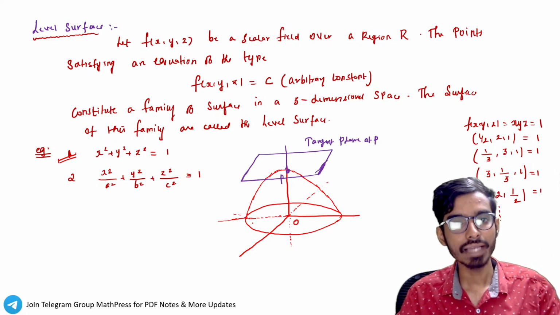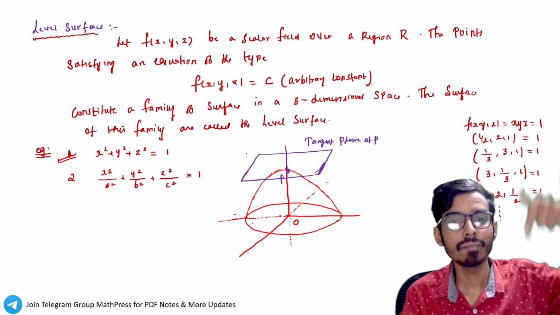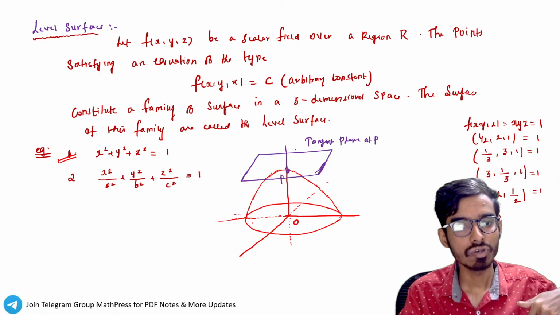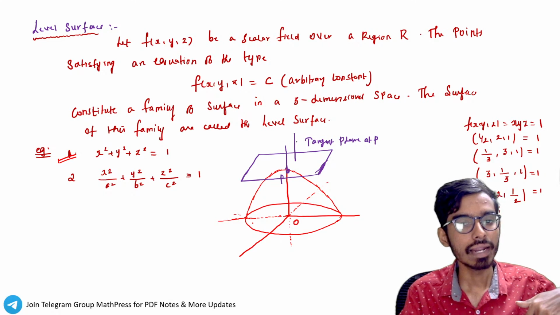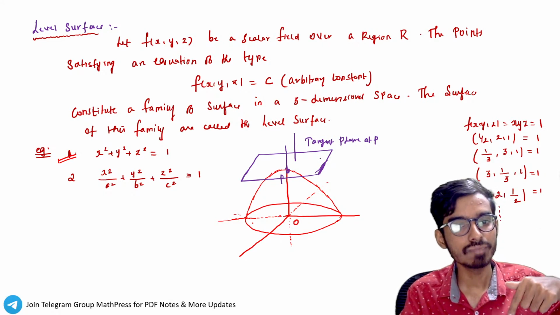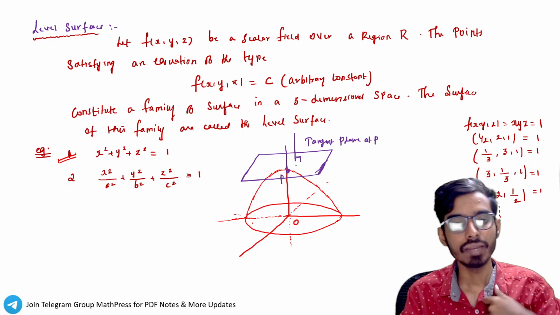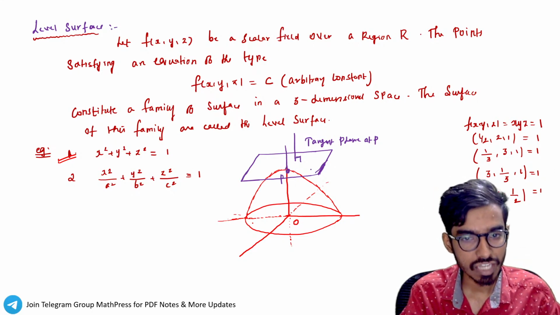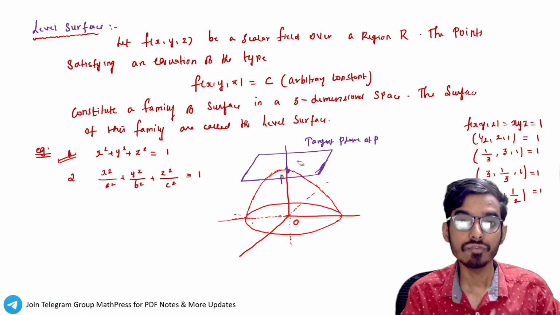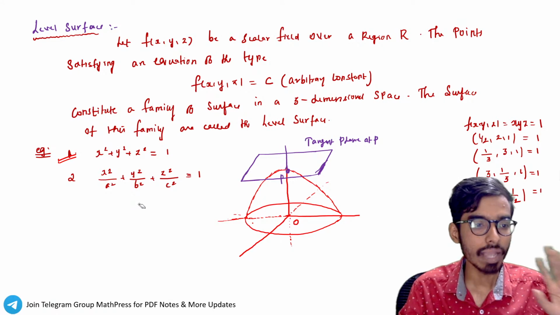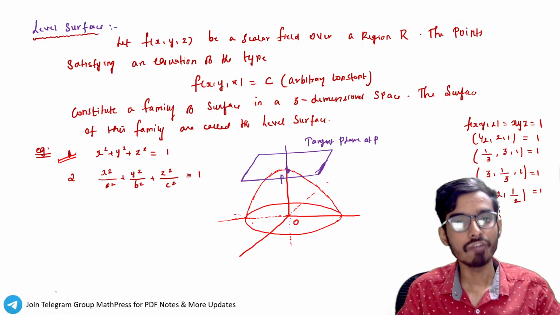For the tangent plane and normal, you know what a normal is, right? A normal is a line that is perpendicular to the tangent plane. You can see the normal will be like this. So we are going to find the equation of the tangent plane, and also the equation of the normal line. I'm going to give that formula directly first, and then I'll explain how that formula came.